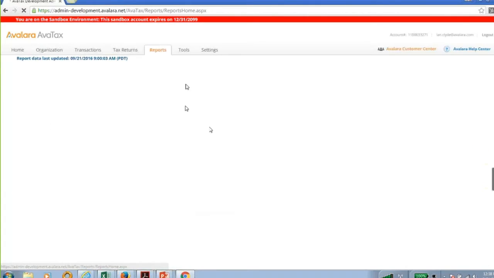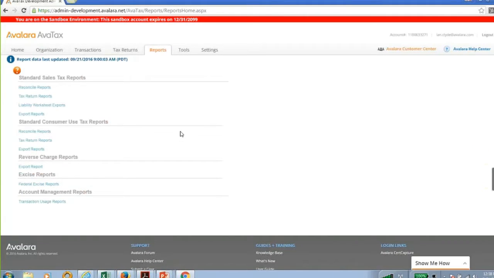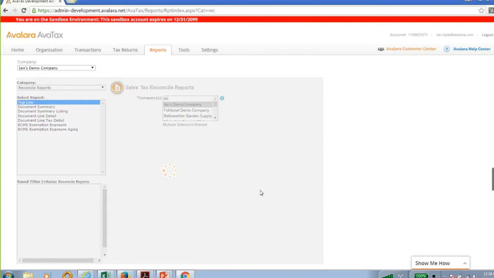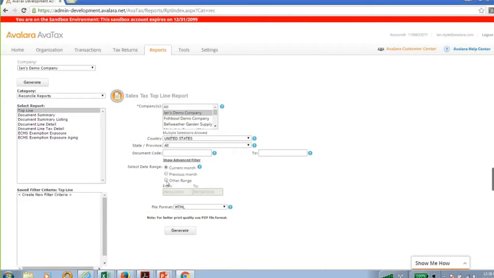So we had mentioned, when you're thinking about that flow chart of tax reporting, that last slide we looked at prior to going into Dynamics GP, it was showing those 5 categories of organizing the data, preparing it, formatting it, doing all this sequence of steps. So from a reconciliation standpoint in AvaTax, one of the things that you would do is certainly run a top-line report to capture, do I have all the transactions I would expect for the given time frame?